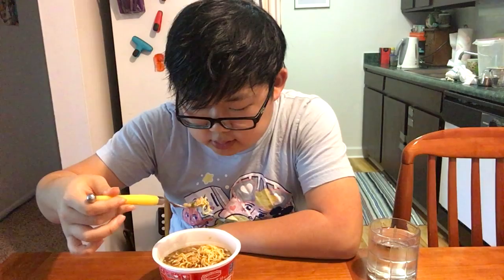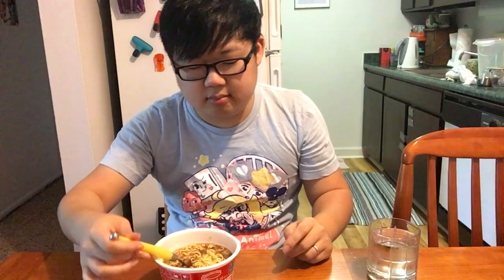Let's see how this turned out. The onion flavor is very pronounced, actually. I really like that. It's got these little kind of like — are these onions? I'm not sure if those are onions or fish cake or a combination of both, but it's got these little kind of like puffs in here. The noodles are pretty standard for a cup ramen, but I do like the oniony, savory broth.